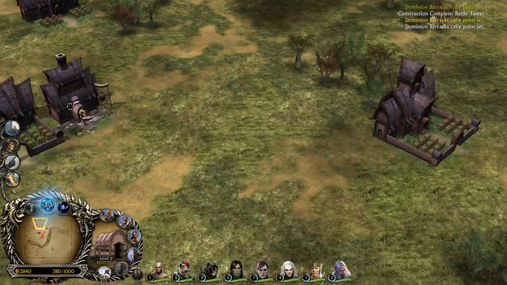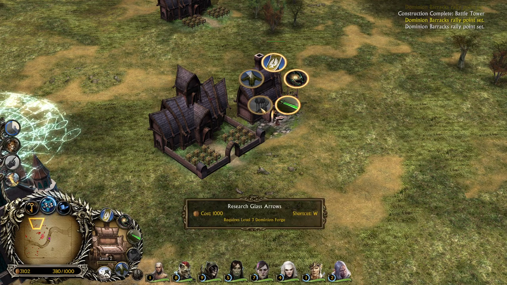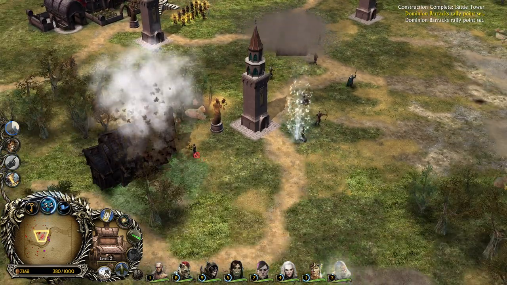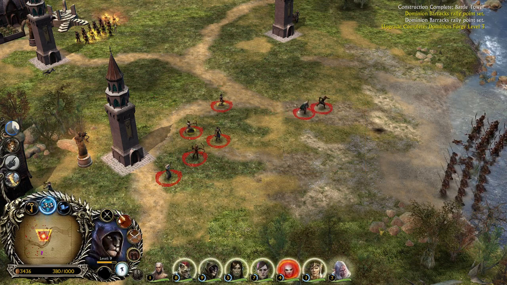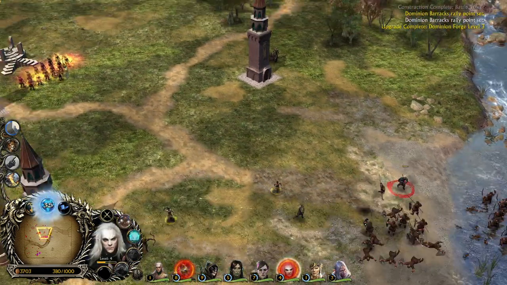Come on now. Let's get the armory to level 3 for the glass arrows, to make the units inside our towers a bit stronger. And then I would just like to peel, you know, like to fight with heroes almost exclusively. You know what I'm saying? So let's use aggressive stance and fight these men.